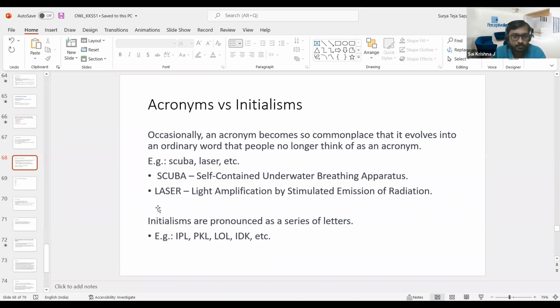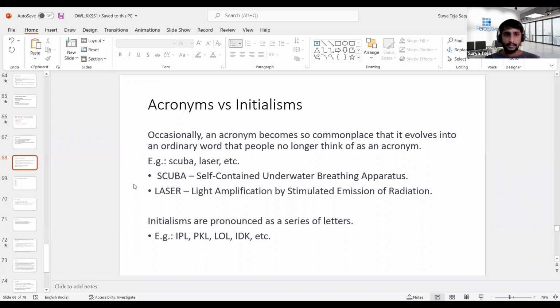The same goes with LOL and IDK. These are not really English words; they were created in informal usage. But over a period, when people continuously use them, they become a practice in English. Nowadays we see LOL and IDK on almost all social media platforms, on Instagram and WhatsApp, and soon after a period of time they get added to dictionaries also. We have seen things like Papad getting added to the Oxford Dictionary. Once they become formalized, after common acceptance from the people, they might get added as normal English words.